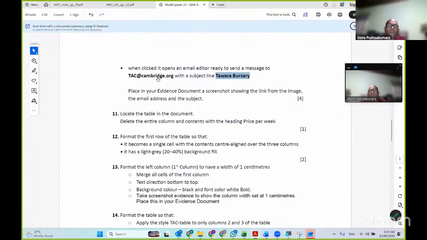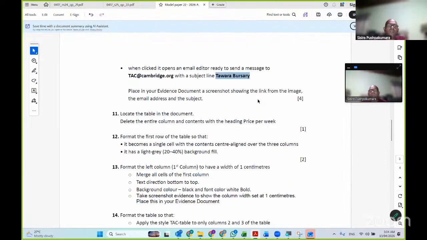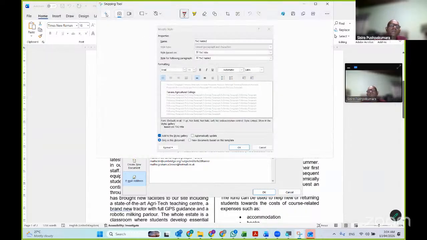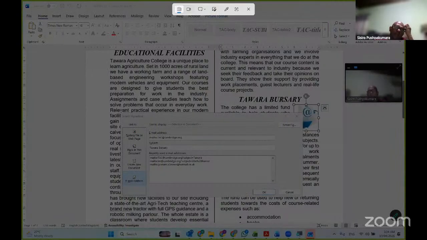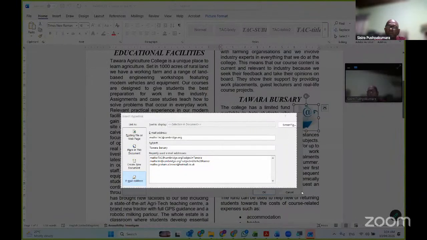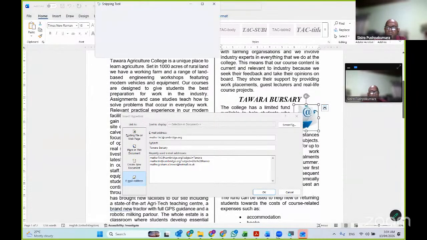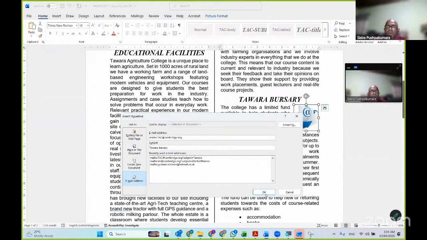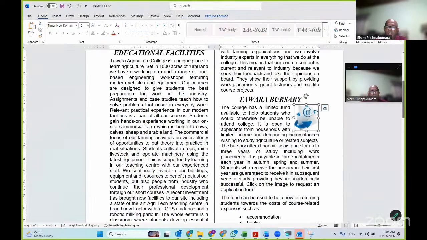So we were asked to take a screenshot in the evidence document showing the image. It is part of question number 10. Let's take a screenshot of this. Click OK. And this is question number 10.